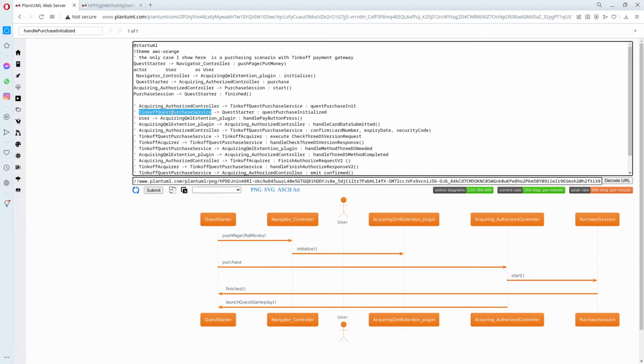So basically the acquiring QML plugin will interact with purchase session. User's input.